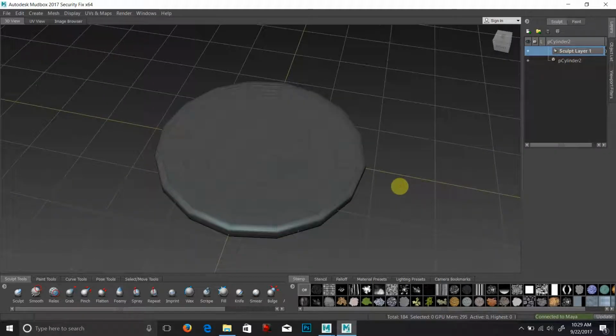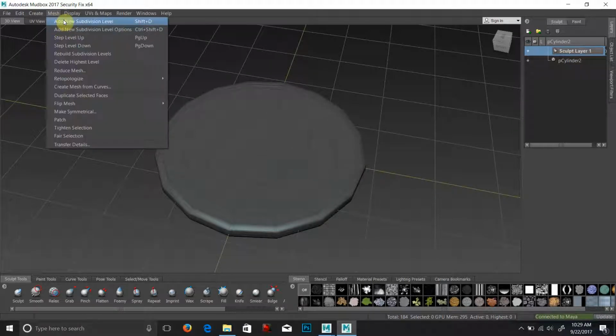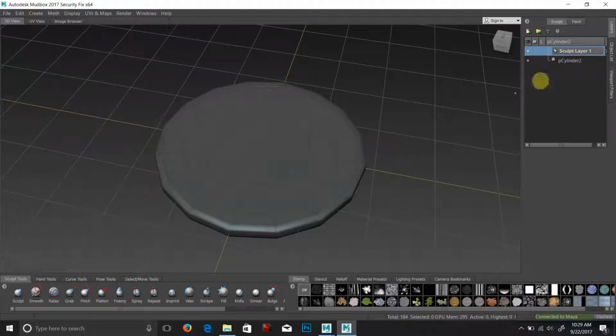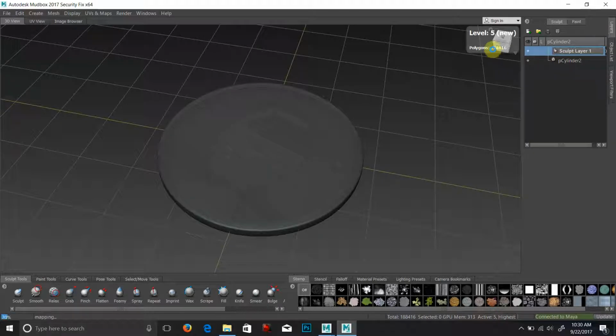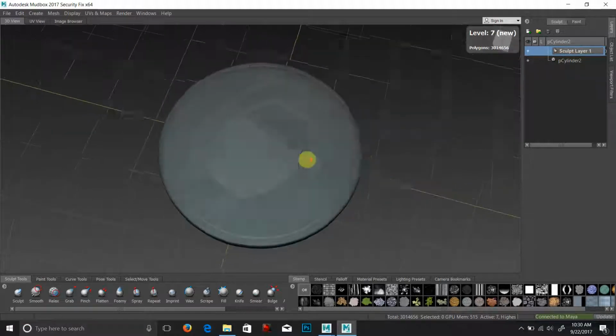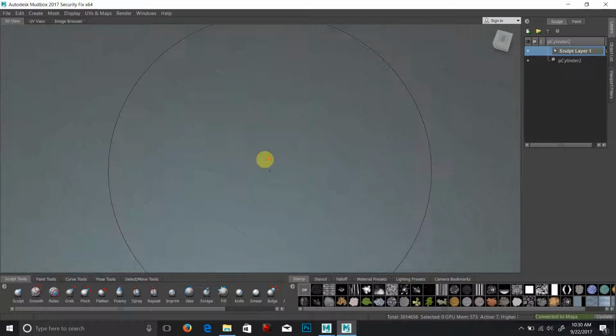So we can see we have our file here, and the next step is to divide it. Now we could do Mesh, Add New Division, but what I'm going to do on Sculpt Layer 1 is hit Shift and D. And what that will do, you can start seeing the more you hit Shift and D, it's doubling and tripling our polygons. So keep going forward. I'm going to add about 6 or 7 divisions. And you can see once you hit about the 7th, it takes a little bit longer. But if we look very closely and I hit W, you can see how tiny the divisions are now.